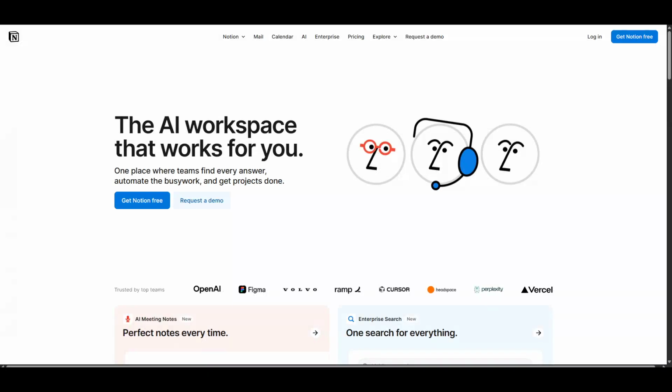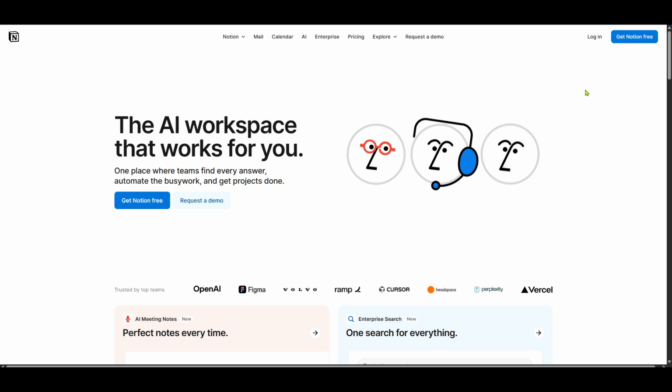In today's video, I'm going to teach you how to budget your paycheck using Notion, an efficient and versatile tool that can help you organize your finances with ease. If you're new to Notion or looking to improve your budgeting process, this guide will take you through each step, ensuring you make the most of this powerful application.